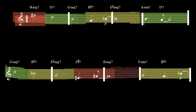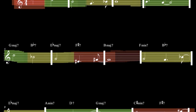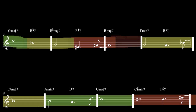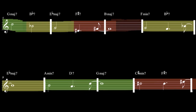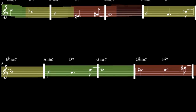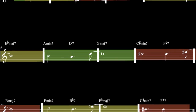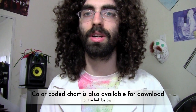It jolts through those keys very quickly, and what I've done here is I've highlighted in different colors where each key happens. Red is for B major, green is for G major, and yellow is for E flat major. Over parts of the music where you see red, you play in B major; green, G major; yellow, E flat major. I'm going to try to break out of needing tricks like color-coding as these lessons progress, making sure you really understand the essence of every single chord and every single moment in the piece.